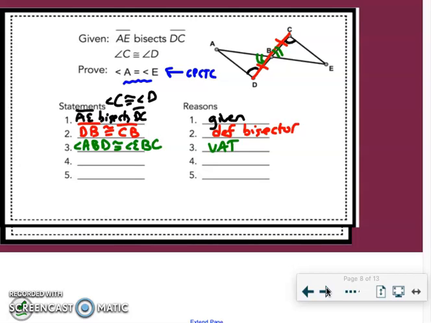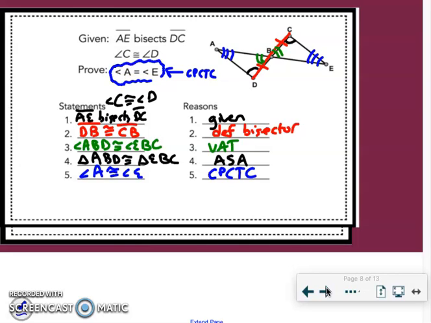And then if you look at what we have, angle, side, and angle in both of these triangles. So I'm able to say the triangles are congruent, and this is where we stop a lot of the time. We just haven't gotten to the part that they asked us to prove yet. So we just have a little bit more to do. I wanted to prove A is congruent to E. Well, now I know that they have to be congruent because the triangles are congruent and they're corresponding parts. So corresponding parts of congruent triangles have to be congruent. So if you notice right away in your proof that you're proving something other than triangles, that's your clue to use CPCTC.